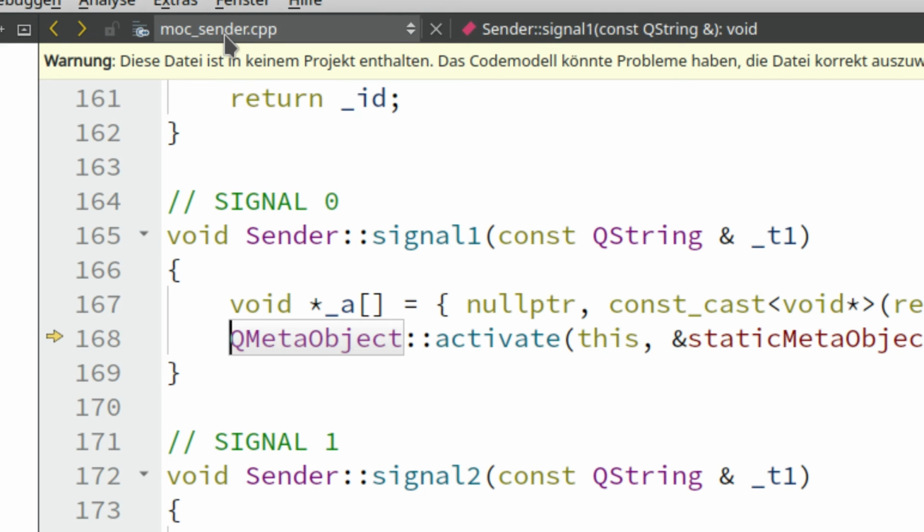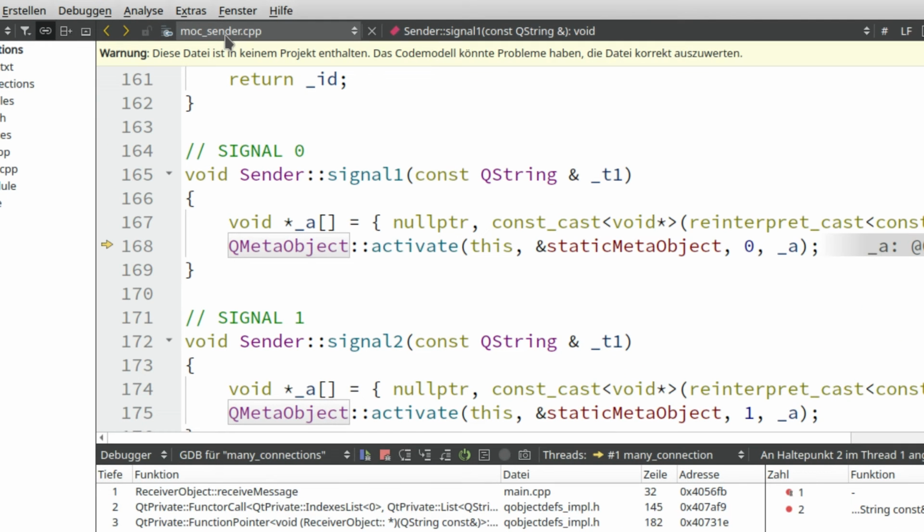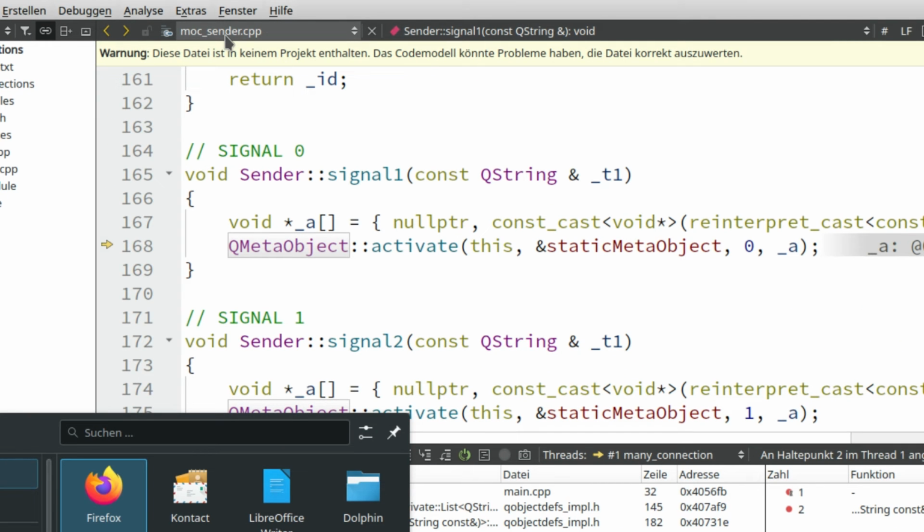And what is going on here? Yeah, void pointers in C++. Scary. But to be honest, what we are doing here is basically some kind of type erasure. We get a QString, a const reference to it, in. And at some point, we want to call QMetaObject activate.